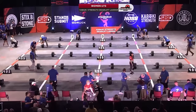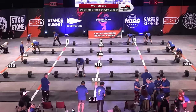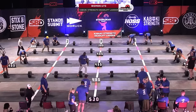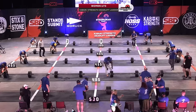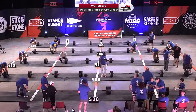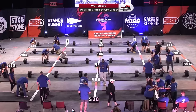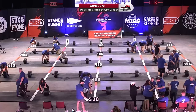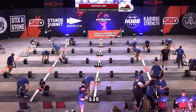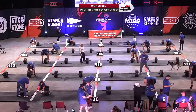Laura Romilly so fast off the gate, hitting those three bars. Incredible. Absolutely. There's another time to drink a protein shake. Incredible. And yet, the fifth bar remains unlifted. Yep. Sherry Zimmerman will be our event leader, narrowly edging out Nancy Johnson. I don't have an official time there, but lightning fast, blazing through those first four.